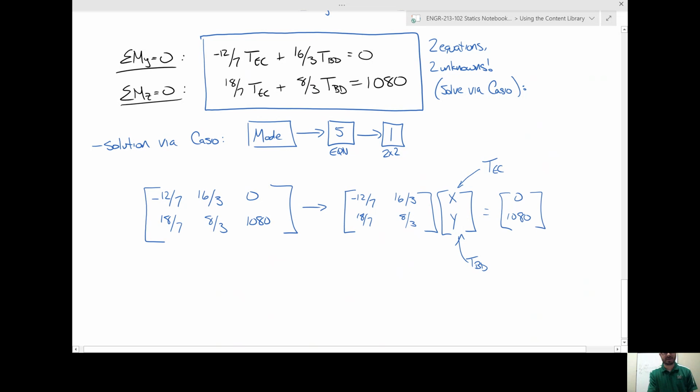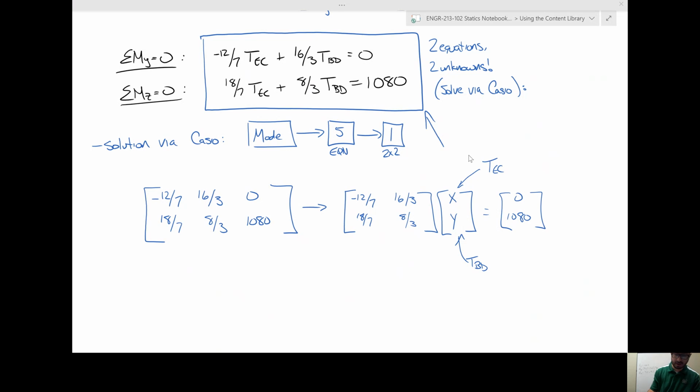Okay. So when you solve this out, whenever you write your terms in the Casio, you have to make sure that your equations are written in order. And what I mean by in order, look at the box, look at the way I have the equations written. Notice how I have a term times TEC plus a term times TBD, and I have it in the same order on the lower equation. So it's always TEC first and then TBD second. You could swap it. You could do TBD first and TEC second, just as long as you are consistent when you program this in your Casio. Okay, so let's open the Casio.